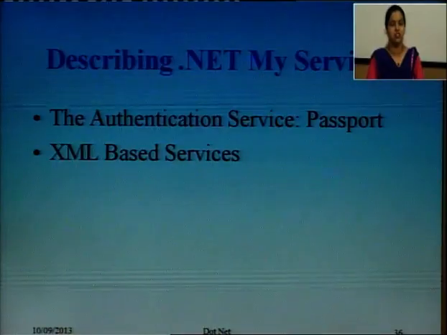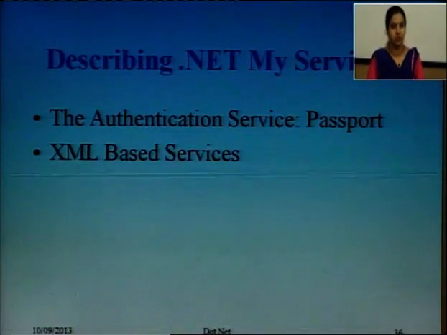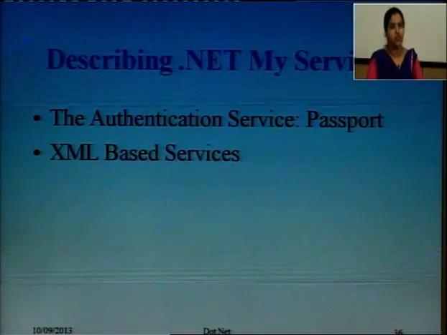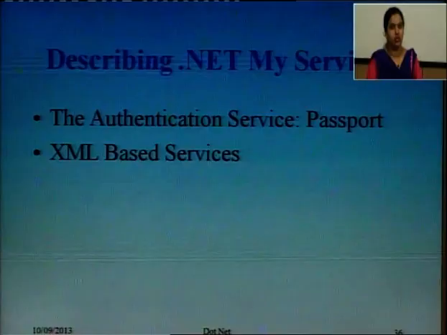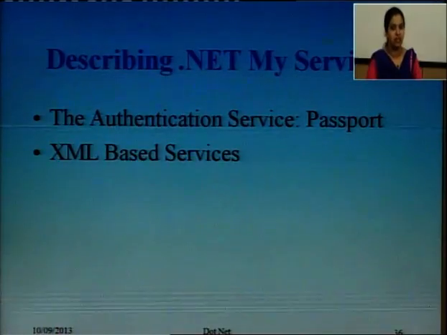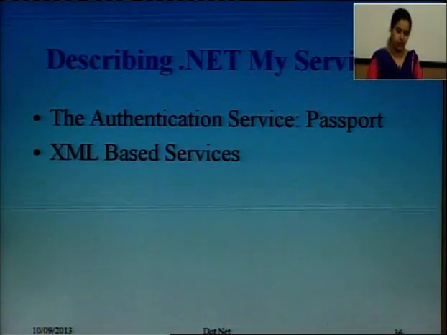Many of the web services can only be accessible by the .NET services. So, it works like a passport, it is an authenticated service for the users. Then the XML based services, like the presentation you want, any non-technical person can view the data, and user friendly pages can be created only by .NET.